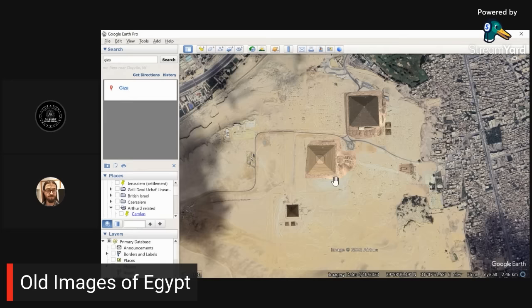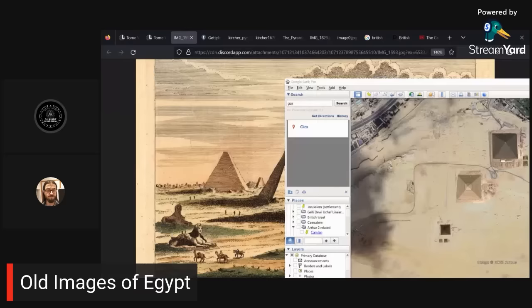1, 2, 3, 4, 5, 6, 7, 8, 9. So, there could be the right amount, but these are in a uniform shape, and I feel like for an artist, it's very simple to draw. But you could make the argument that the person who drew it never actually went. A lot of the time, people seem to have drawn things based on description alone.